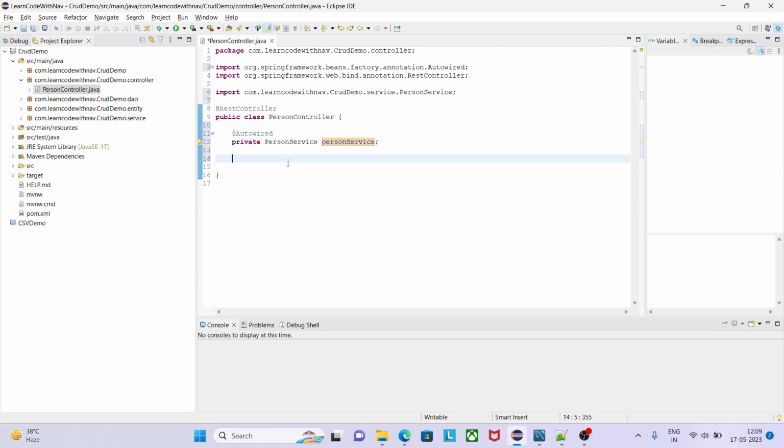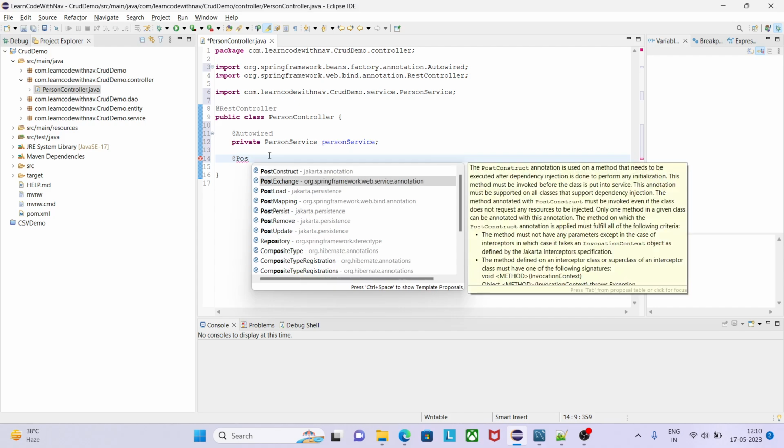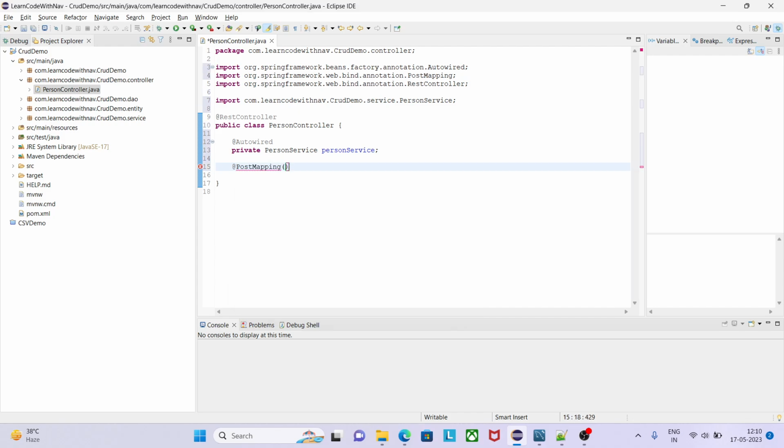Let's say I want to save. We are going to perform CRUD operations. You know, CRUD stands for C, create, R, retrieve, U, update, D, delete. So first we will create a resource in this REST endpoint web service. For creating a resource, or creating data in the database, we need POST. This is the HTTP guideline. Whenever you are creating a new resource, always use the POST method. So I would say that I am using @PostMapping.